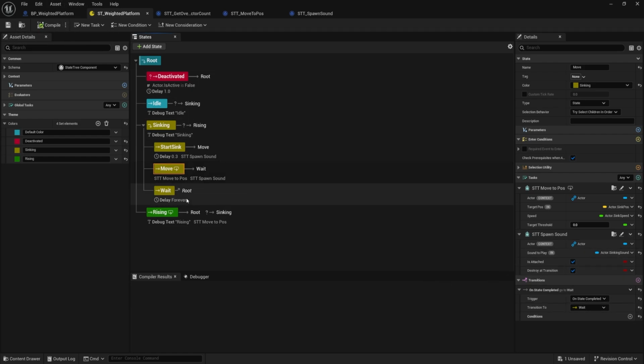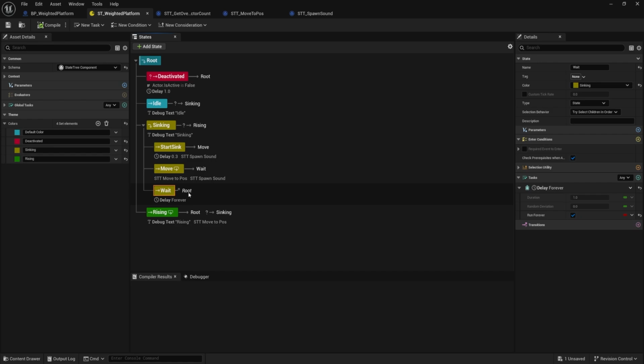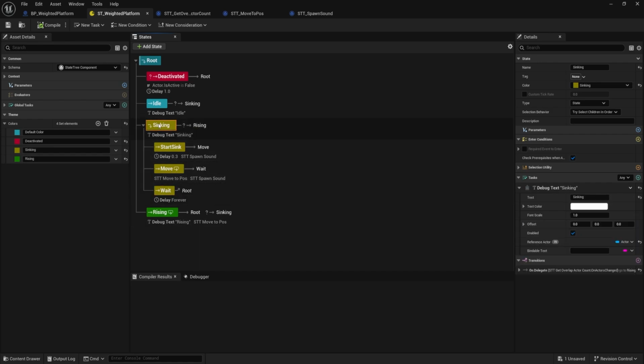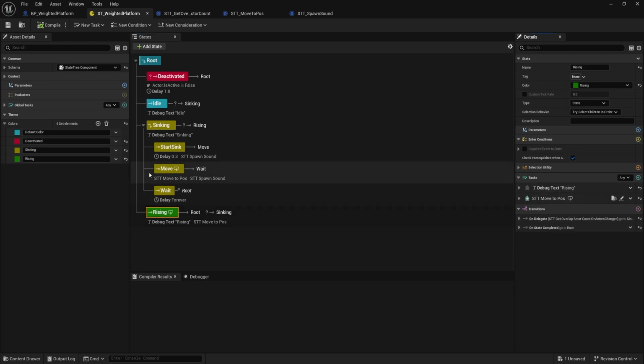Compile, save. We could play a particular sound when we hit the bottom. I'm not going to do that, but this is some extra thing you could do if you want to challenge yourself. Now, the other things we have are start rise and rising loop. So for our start rise, we're going to click on our rising state. We'll just add our task over here. Since we don't have the child states, we're just going to add it on this one.